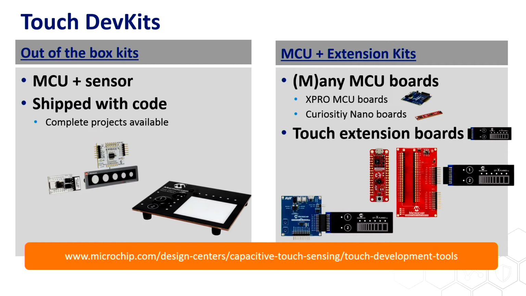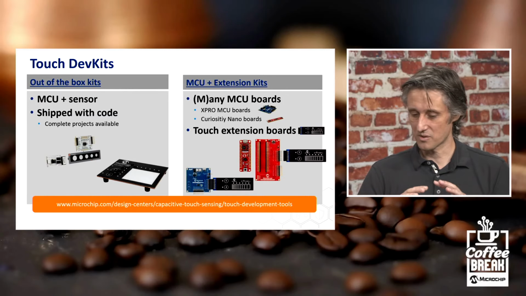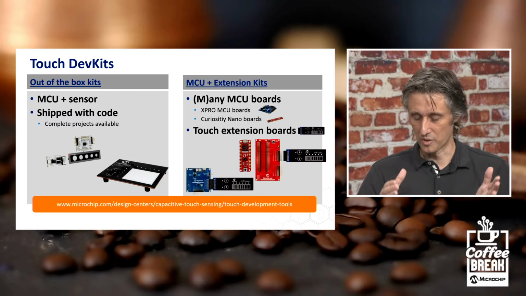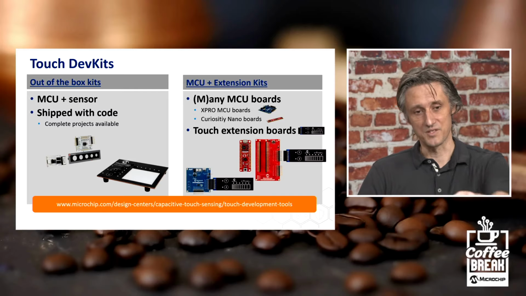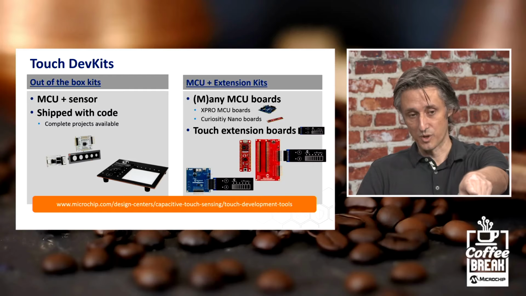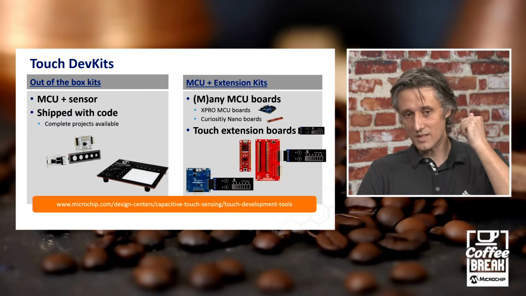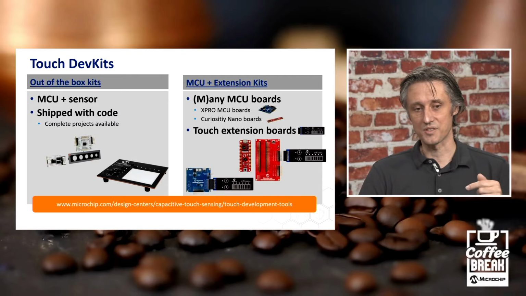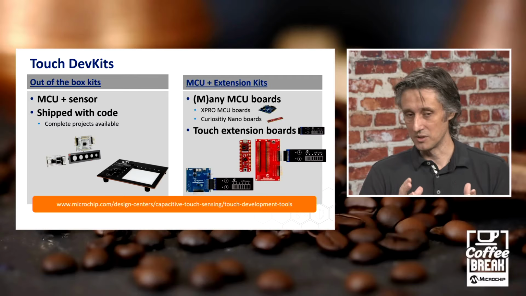Makes sense. So in Touch DevKits, we have two families. We have complete DevKits which involve everything on one PCB: the chip, a debugger. You don't need much more than a USB connection, and then you have, for instance, on the left side, a small touchpad. This is a solution which is widely used in headphones. Up, down, changes volume. This is gesture detection built in. So we have DevKits which are one piece, and everything is included.